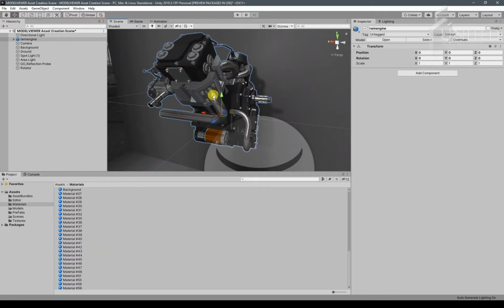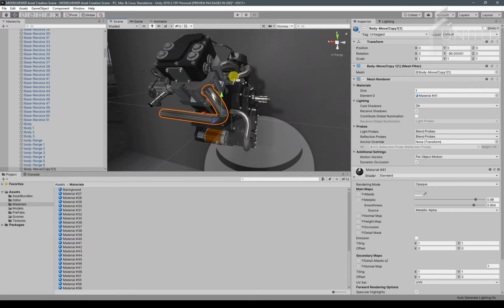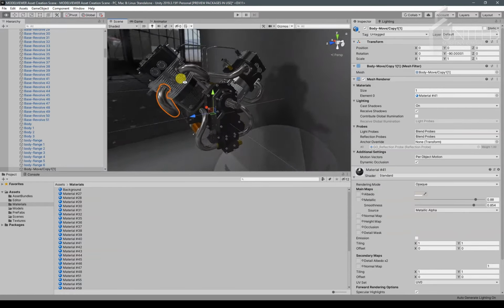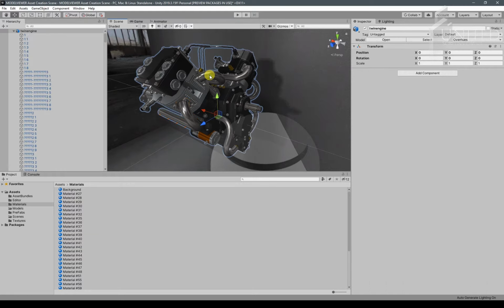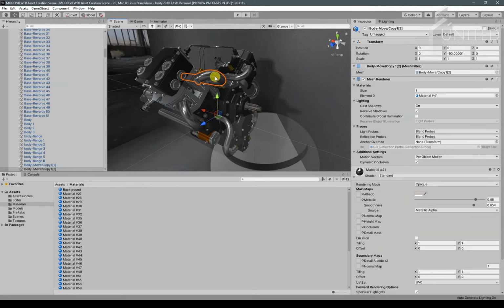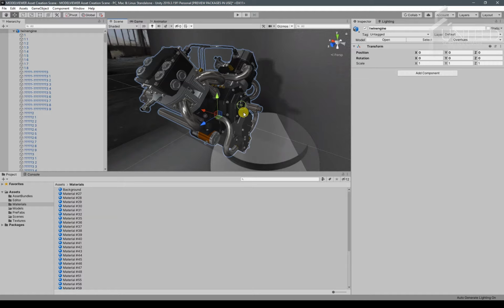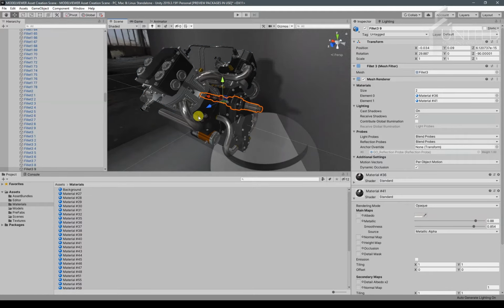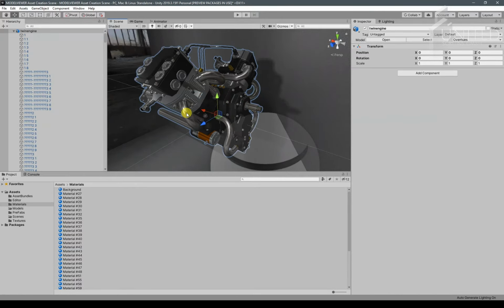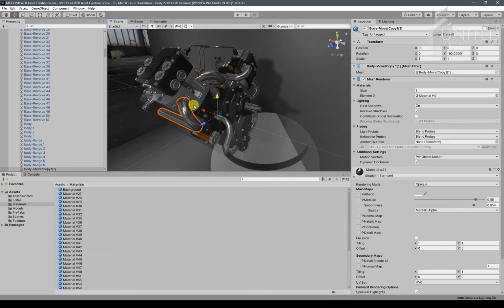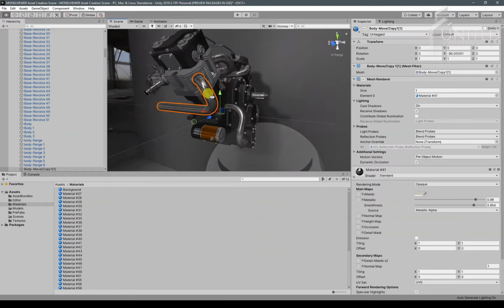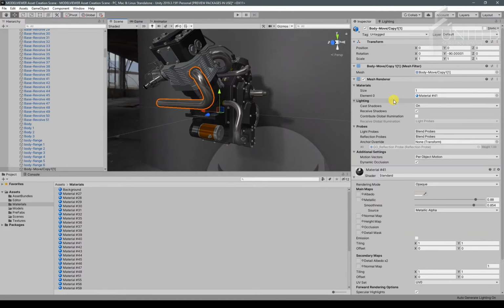And then click again to select one of the subcomponents of the object, like this. So let's say we want to change the material of these tubes here. We select one of the tubes, and then we can have a look here in the inspector on the right and see that it is material 41.